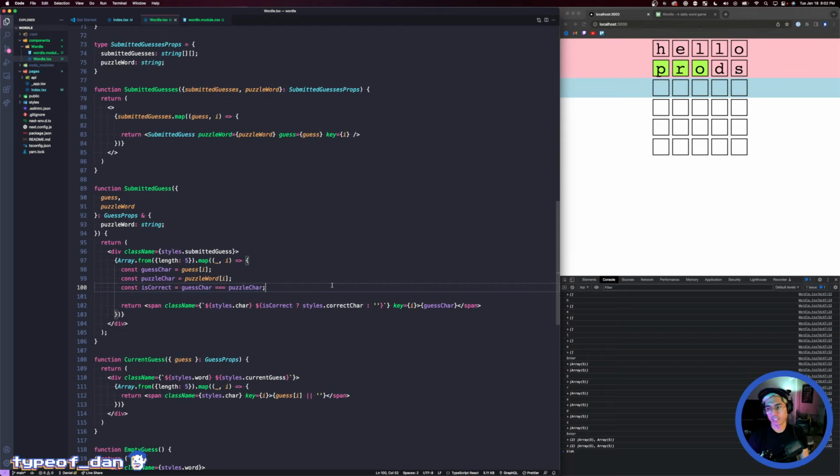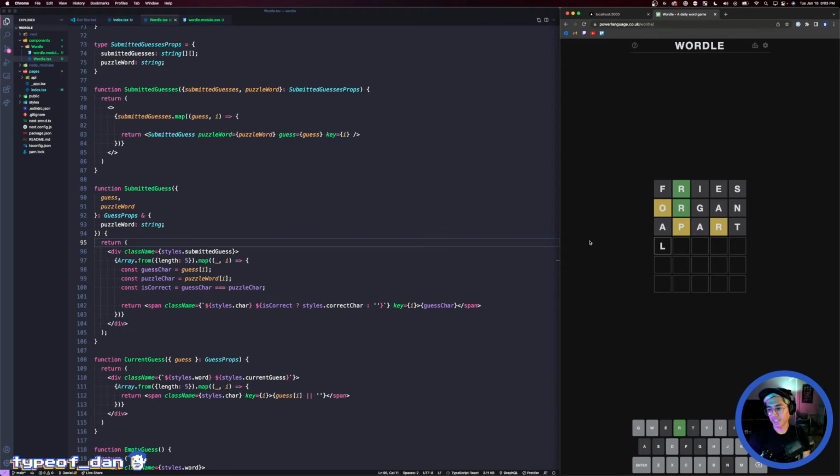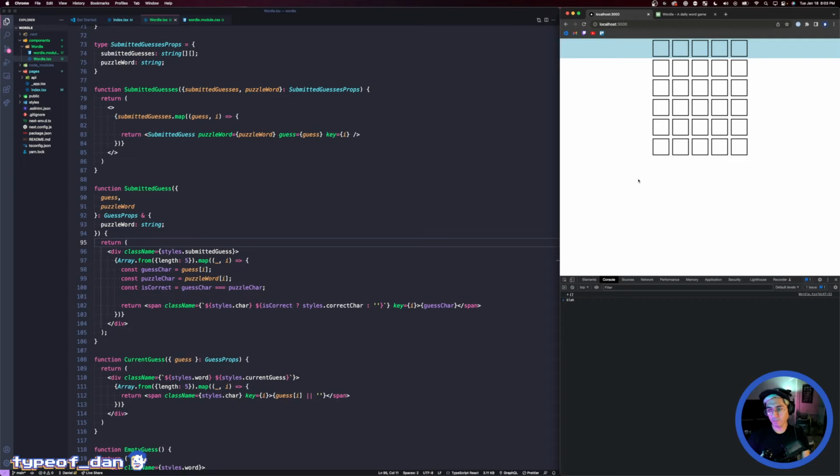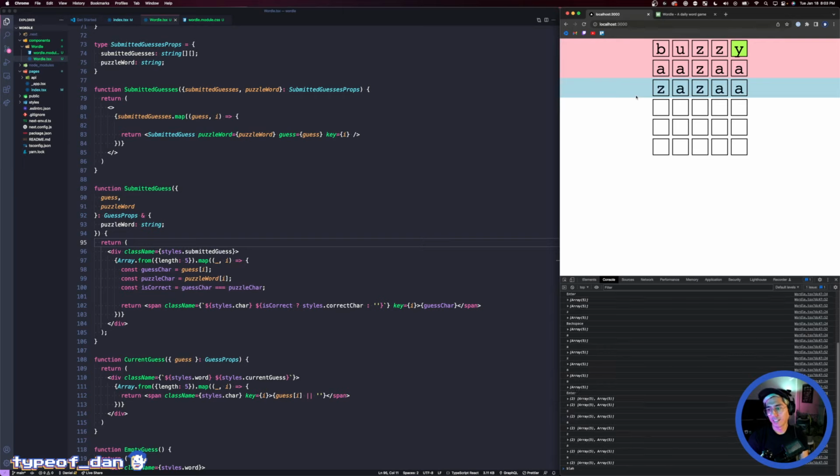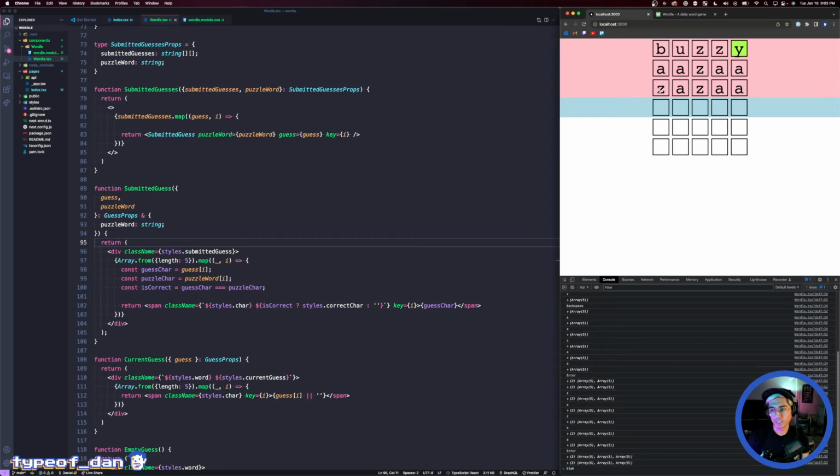So we could do a puzzle word like includes, but there's this weird edge case with Wordle. Let's say the word was fuzzy, and just for the sake of explaining how this works, fuzzy has 2 Z's, and you guess AAZAA. So the Z is in the correct place, but there is another Z. And then you guess ZAZAA. In this case, this Z is yellow because another one exists in the word, and this one is just in the wrong place.